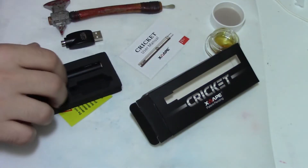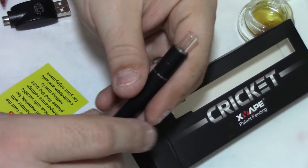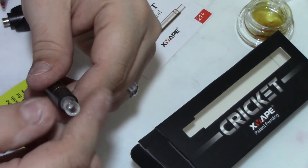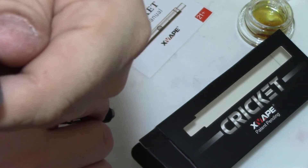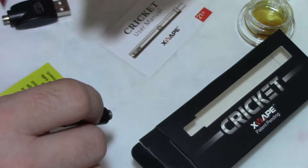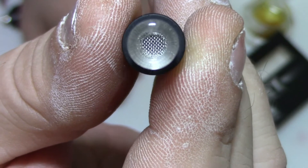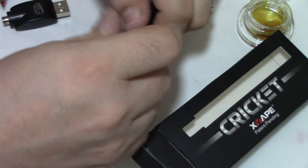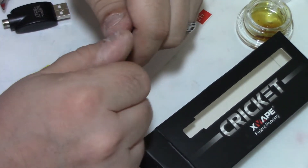It is very sleek and very small — about the size of a cigarette. When I tried to take the top cover off, I accidentally pulled off the whole atomizer. It has your usual 510 threads. There's the atomizer itself, and it has a little screen to keep extracts from being pulled back through, which is very handy.